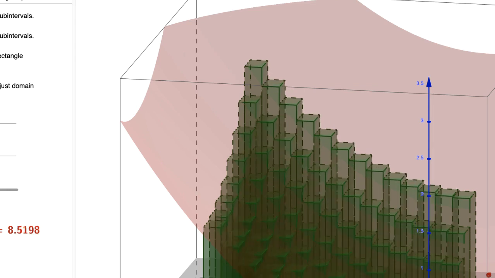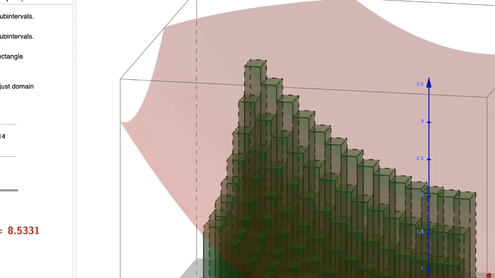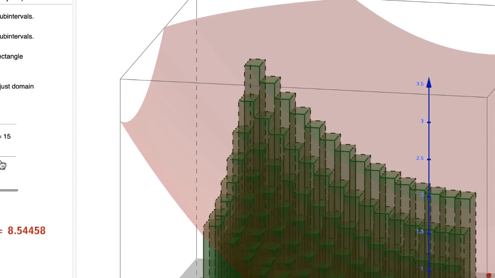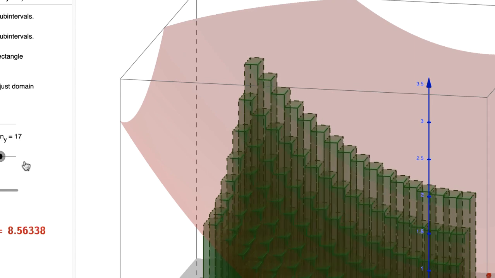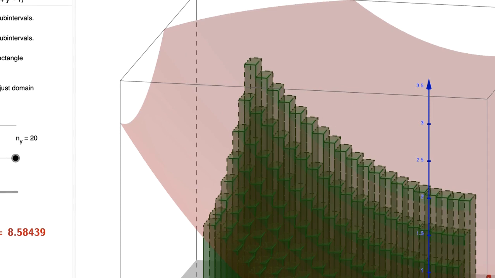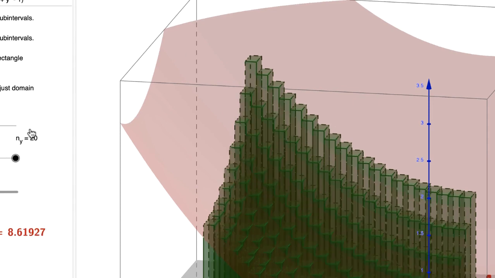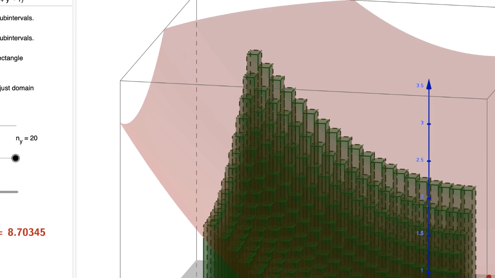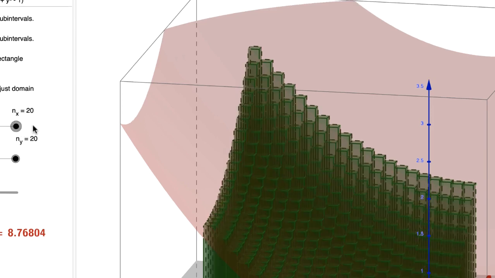So the idea, as in the case of the ordinary single integral, is that in the limit, which is what's going on here, where you take really thin boxes, in the limit the difference is supposed to go away. Okay, and that's how you would define the double integral in terms of the approximation of these partial volumes.